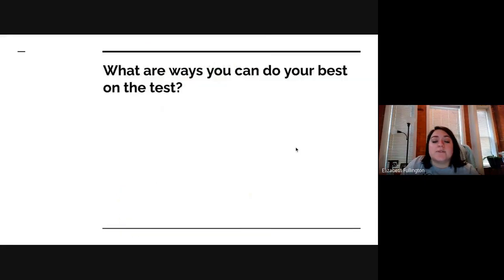Super easy. So it says here, here's our last questions, and then I'm going to use the wheel of names for this one. What are ways you can do your best on the test? So we kind of used these already on the map test. So tell me some ways that you used that made you test the best. So let's see. I'm going to pull some names on the wheel of names.